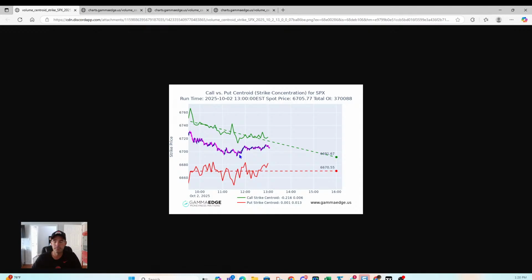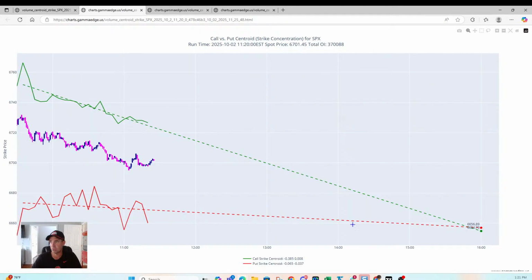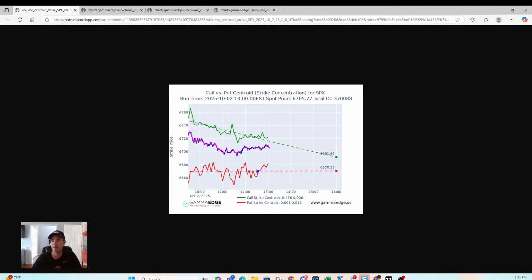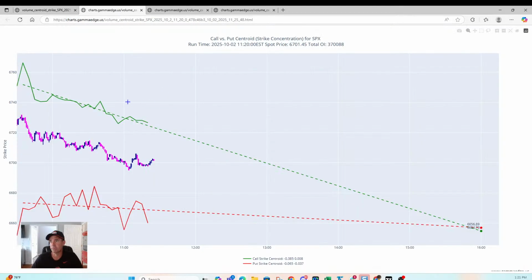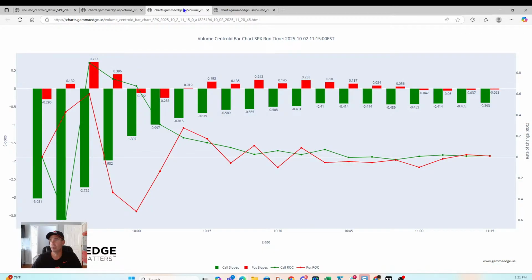So if you're a bear, you want to see this continue to the downside, this negative slope on the put centroid like you were seeing here, but it's actually flat. So this is going to be difficult for price to go lower unless we see this change into the afternoon. And then you actually saw the call centroid. It was extremely negative, and it starts to actually flatten out into this overhead here.